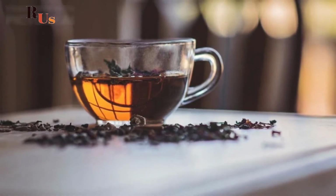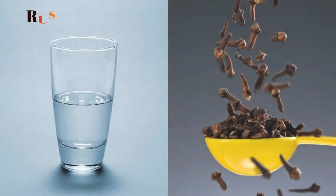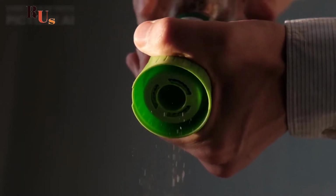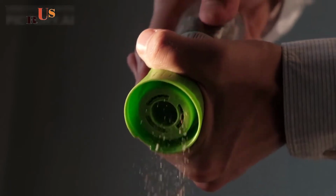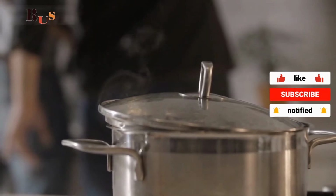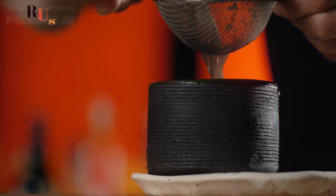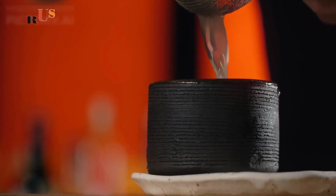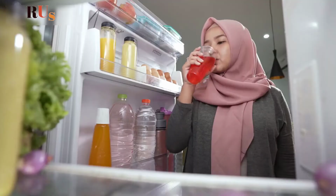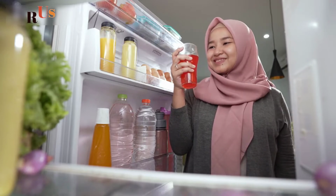Clove tea recipe. When you slightly crush clove buds before adding them to hot water in a teapot, the eugenol content, the primary chemical you desire in your cup of tea, will be released, amplifying the tea's potency. In our recipe for clove tea, we combine 1 quart of water with 1 tablespoon of cloves. We then bring the mixture to a boil, add the crushed cloves, and simmer on low heat for 5 minutes. Then we remove the pot from the heat and let the mixture steep for 15 to 20 minutes with the lid on. The clove tea infusion can now be strained through a fine mesh strainer. This recipe yields slightly less than 4 cups, which can be stored in the fridge and drunk later. It can be sweetened to produce a refreshing clove tea drink or warmed as needed.